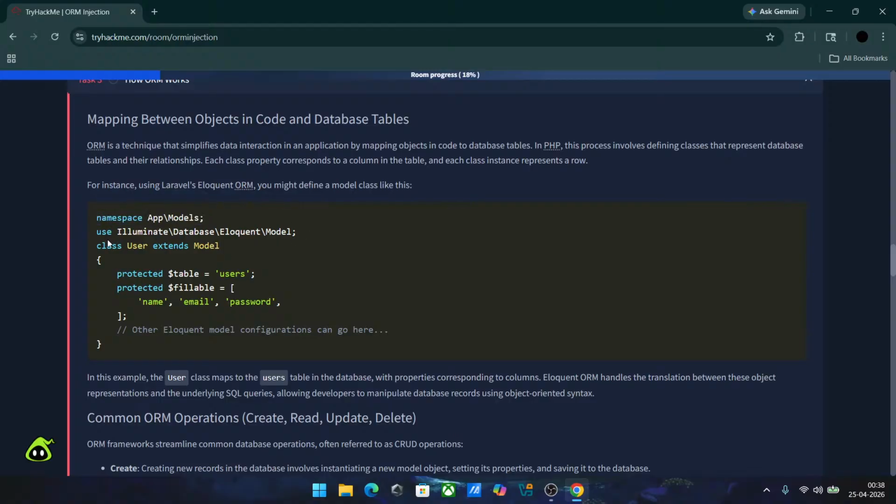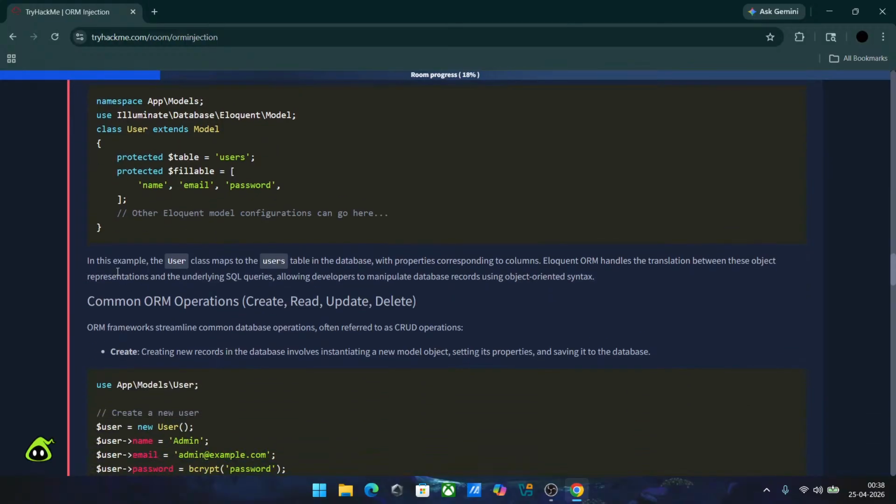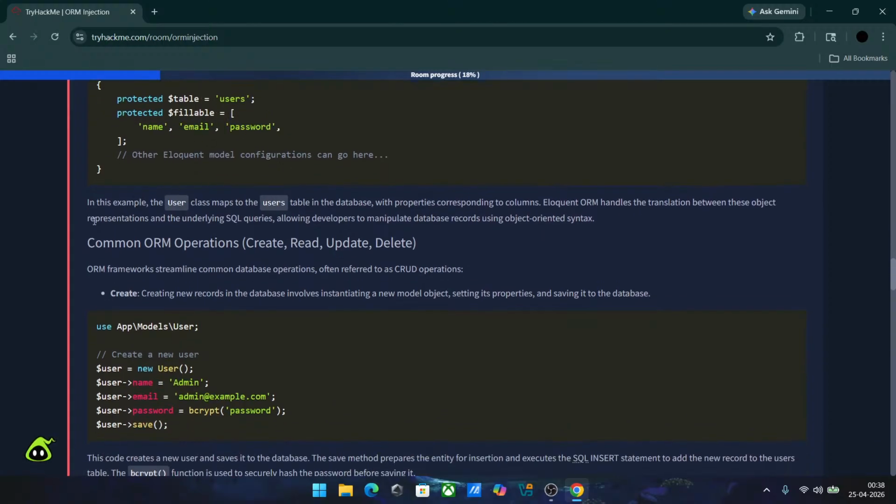Class user model, protected table, users table. We have name, email, and password.